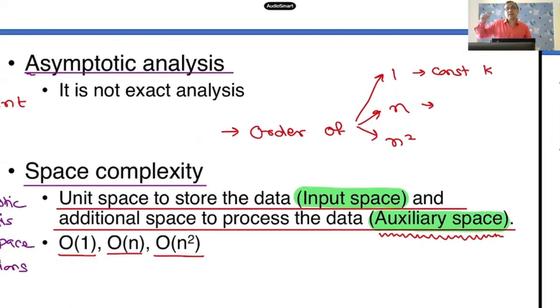So in this particular case, the space required is proportional to n, as the bigger the number you are trying to calculate, the more function activation records need to be created on the stack. So the bigger the number, the more space it takes on the stack. I can say that in this case, not time, I should say that space is proportional to n. And if the space is proportional to n, we can say that it is of order of n.